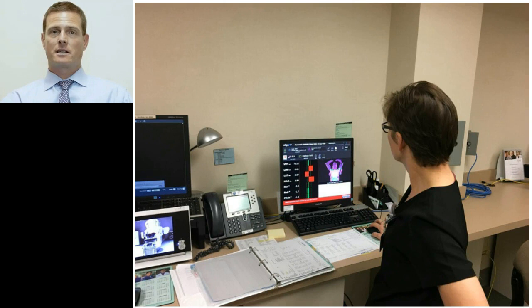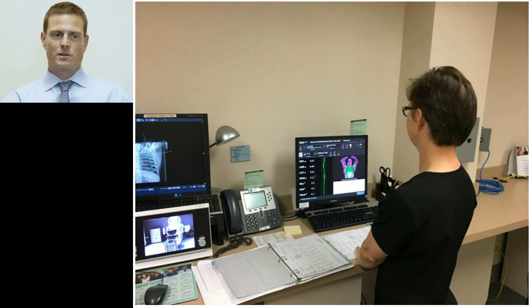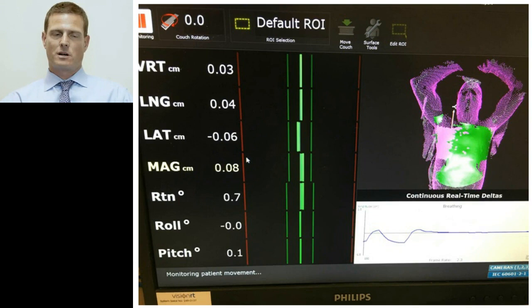Then we allow them to breathe for a minute, 30 seconds, however long until they're comfortable, and then you see Teresa outside here looking at the console, and the patient is out of tolerance now because he's free breathing. She says, take a deep breath in, blow it out, take a deep breath in, and hold it, and then there you see, she's happy because he's got all greens there, he's locked it in. That's just zoomed in here to show how he really did quite a good job of a reproducible breath hold.